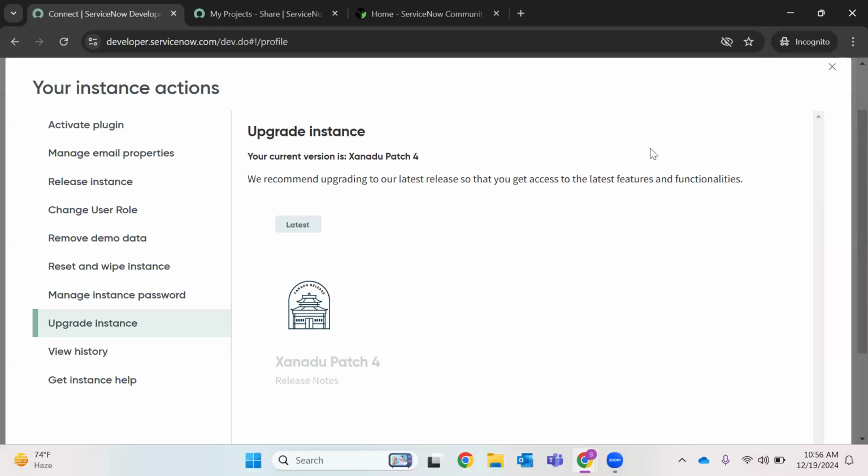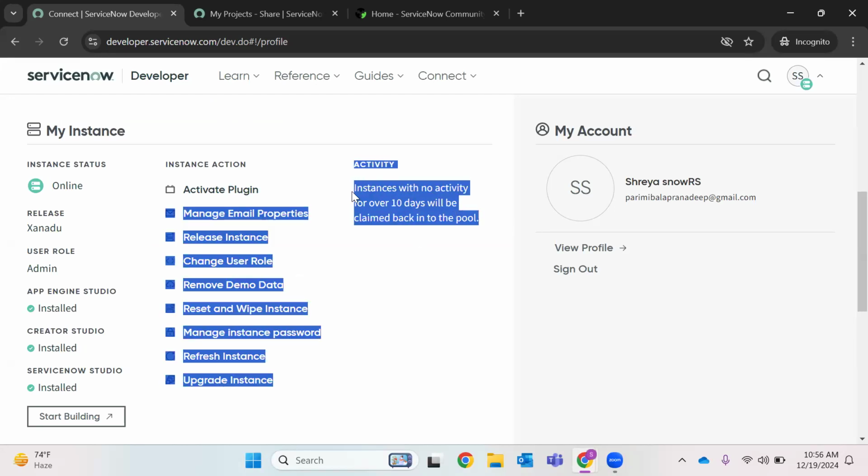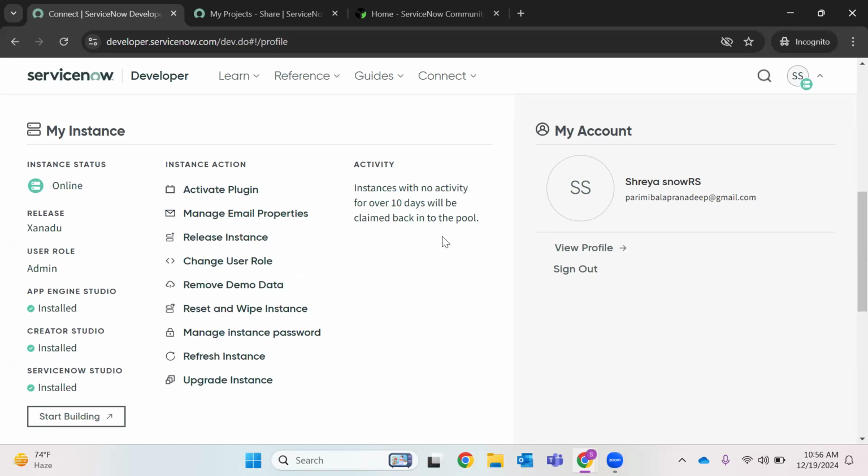And I also have release notes. That means what was fixed, what are the things that have been working as per our expectations. We can just visit this release notes of Xanadu and understand. And this again, I'm highlighting, please create your PDI. This is really, really important. And start using our PDI from day one.